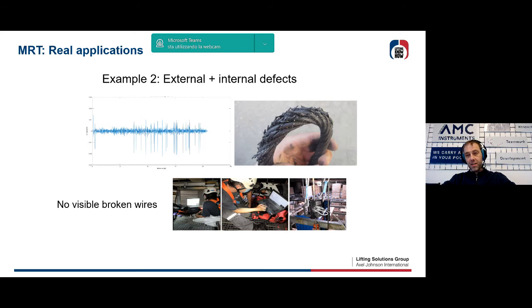Another interesting test on small wire ropes used in a particular environment. In this case, the rope was full of broken wires, but these wires were not so easily visible, also due to the fact that the rope was not so easily reachable, let me say. So by using an MRT, we can see that this rope is completely to be rejected, and we did it.